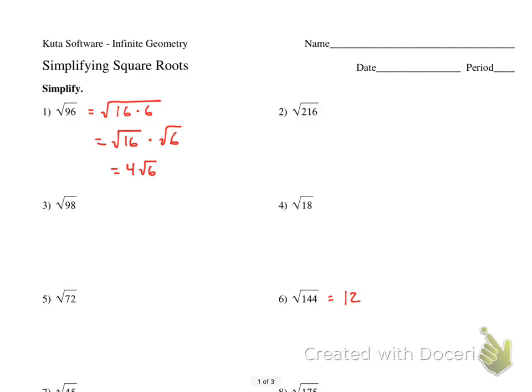This multiplication table will stay up on the front. And if you find it helpful, you can even write down your perfect squares on your own paper or on your iPad somewhere so you can refer to them. So we are really focusing on the perfect squares when we simplify.